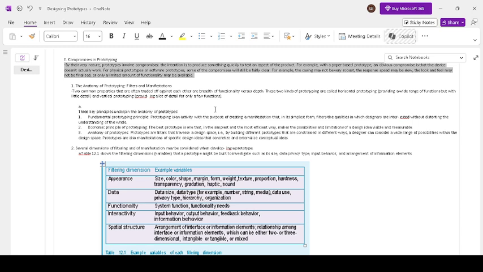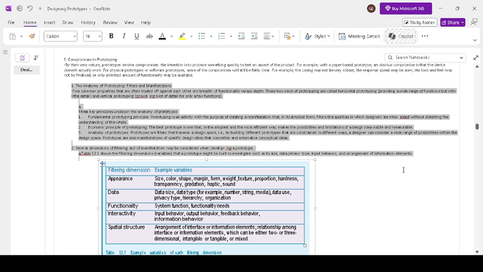So because you want to produce enough functionality and multiple functionality, you need to compromise other aspects such as robustness, because robustness goes hand in hand with adaptability, which means that your product would not adapt if the product is robust, because you cannot change the product. It's already robust. The anatomy of prototyping, filters and manifestations.